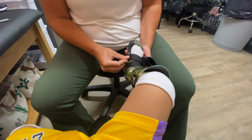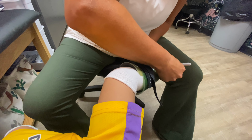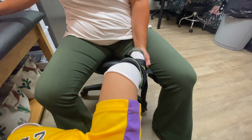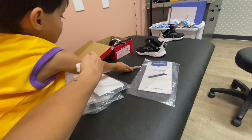Perfect. Because I know he's got little princess and the pea feet here. Mr. Sensitive, huh? Okay, looks good. I'm gonna do a little trimming and I'm gonna attach that strap, okay? Okay, sounds good. Oh, no, no, no. Don't touch that, don't touch that.